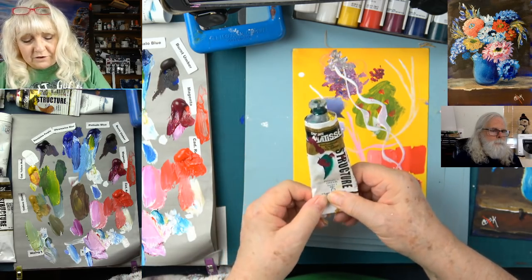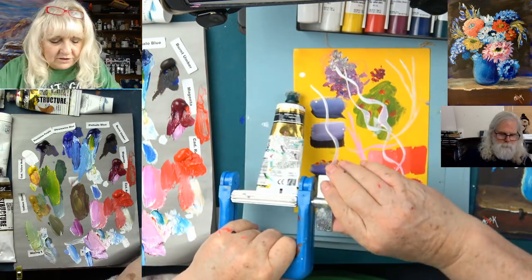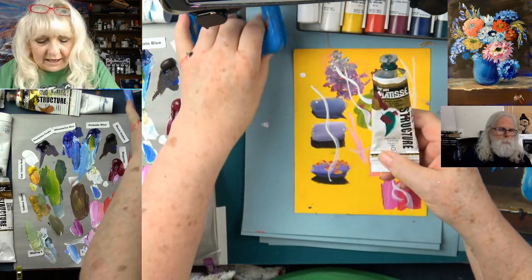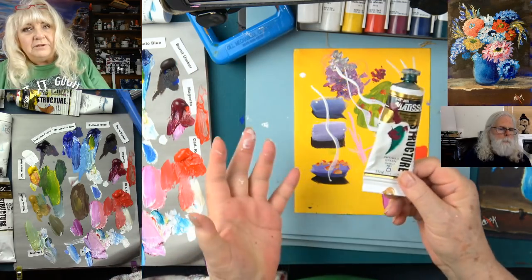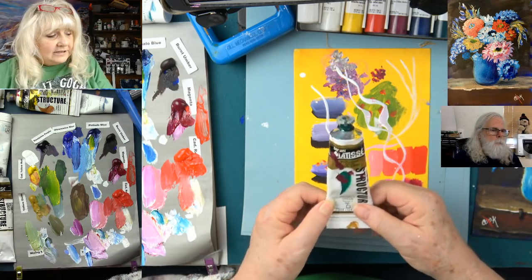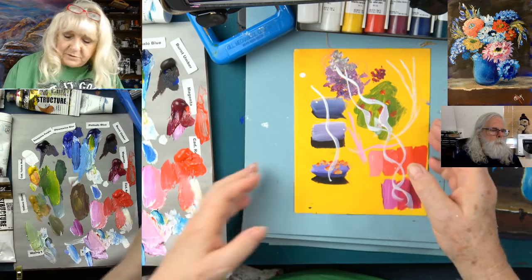You can do something like this, but you don't have to go very far. This stuff is not inexpensive, and it's nice. It's a nice way to save money on paint. So I think probably that's as much time as we're going to spend on this.